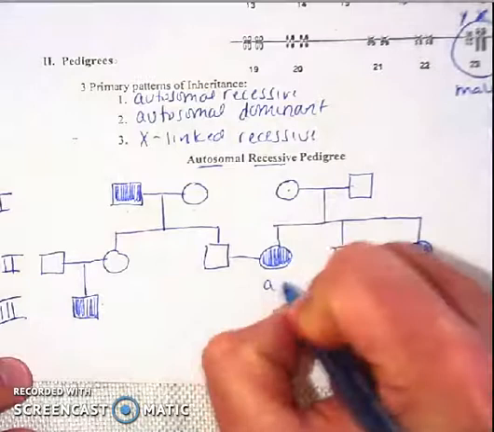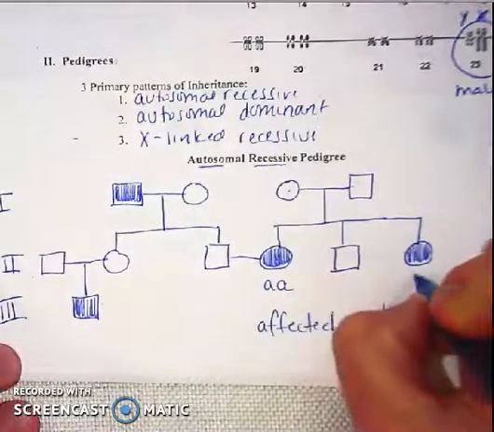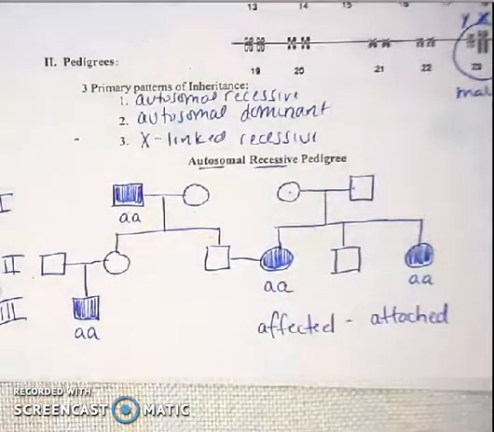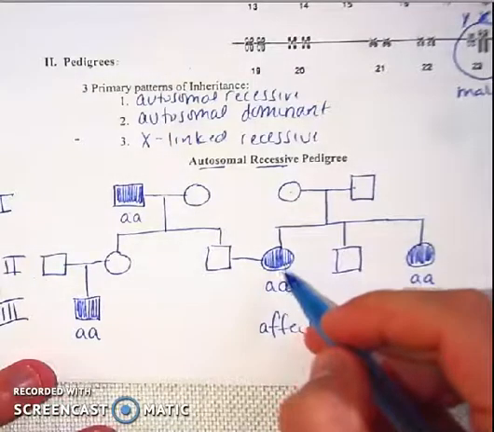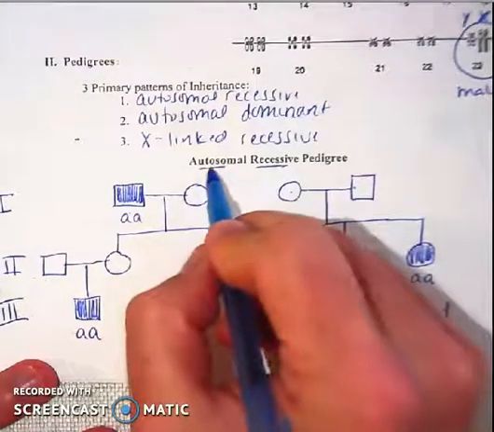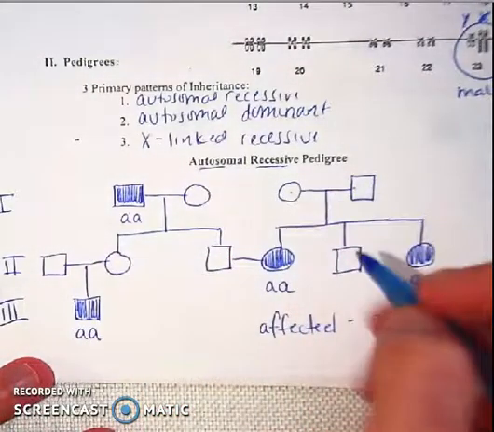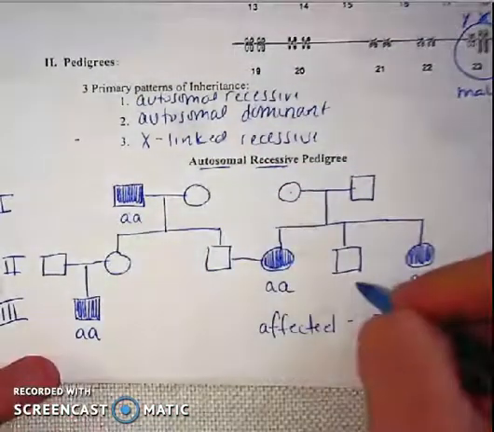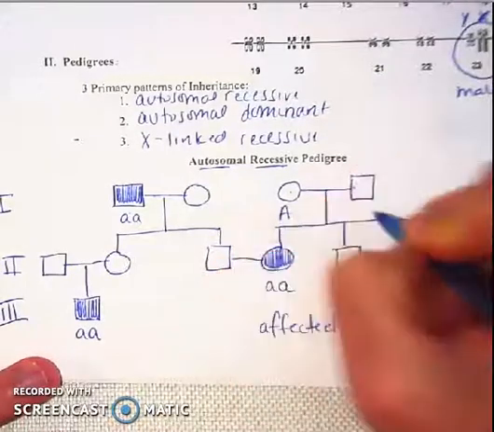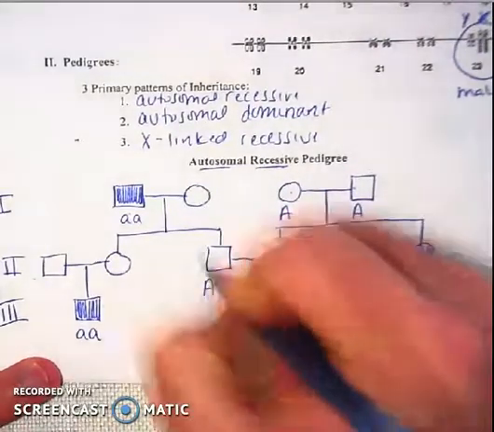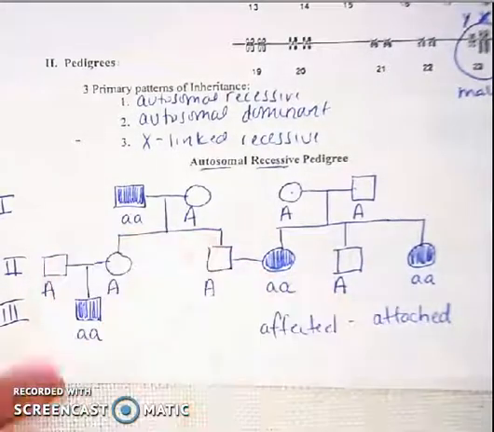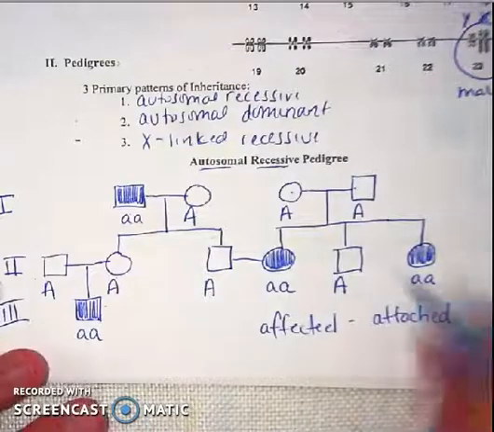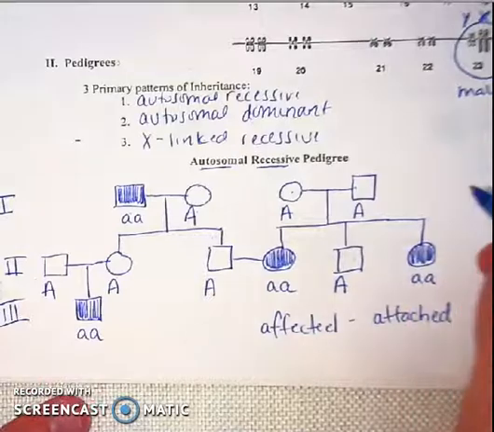So what I'll do is go in and assign a letter, A. It's the simplest thing to do. I'll go into those individuals and determine genotypes as much as possible. Since I've established that this has to be a recessive trait, we'll talk about why it's autosomal when we start discussing sex-linked information. For right now, I'm going to let you know that it is an autosomal trait. So from here, for all the other people that are unaffected, I can go in and assign a dominant allele to them. The rest of this is now based on the shading pattern as to what is the second allele. Do I know it for every other individual on here?